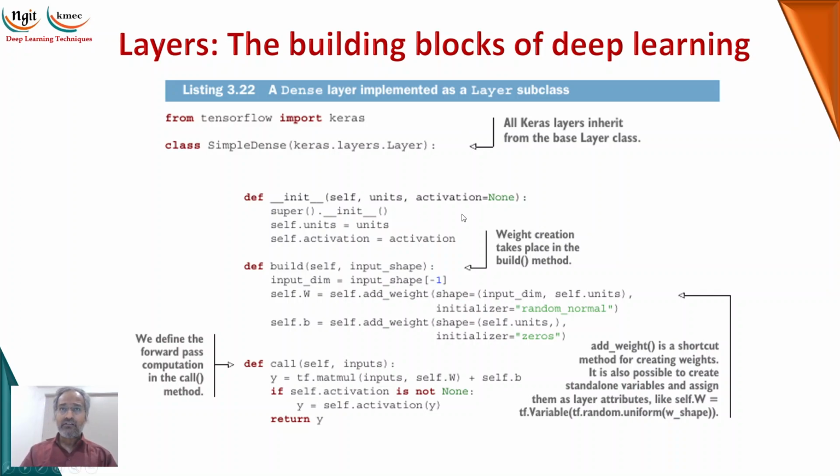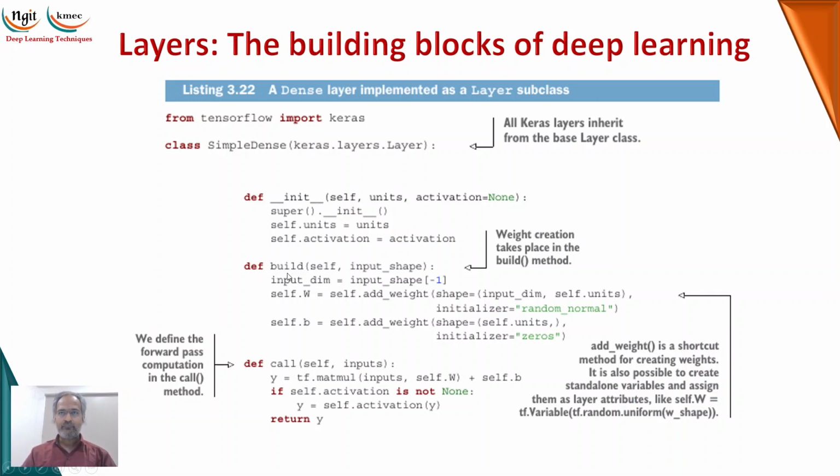So here, that you have to mention. And here we are calling the units, which is the attribute defined in the superclass. So I want to use that parameter: self.units equal to units, and super().__init__ we are calling the init method from the superclass, that is the layers. And then for this class we are initiating the number of units with the units provided, and activation also we are initiating with the provided activation.